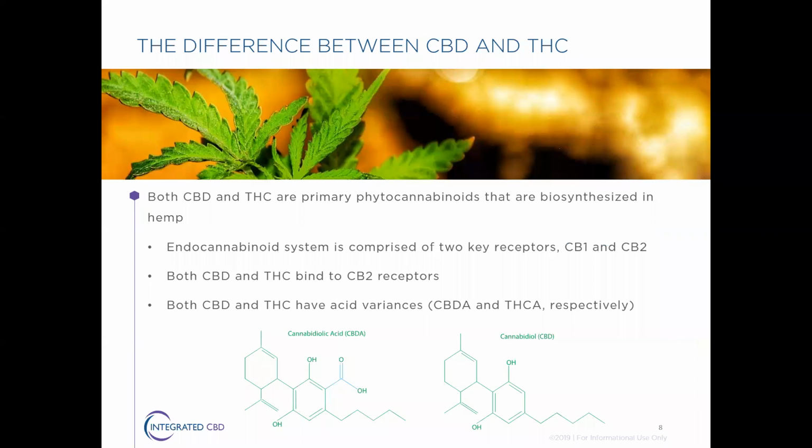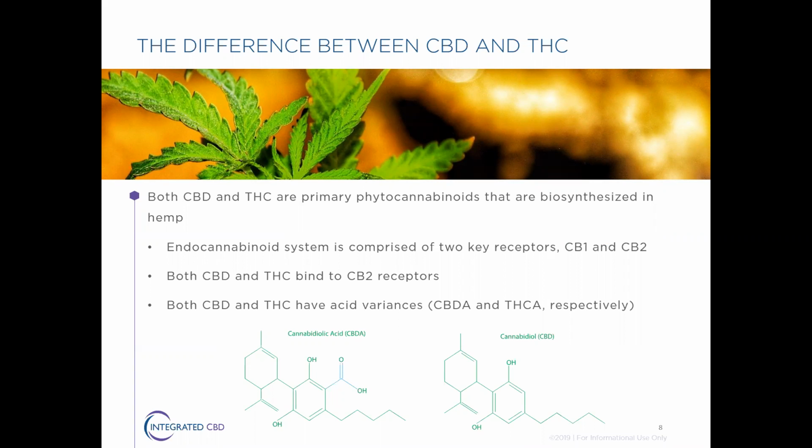Next, I'd also like to bring your attention specifically to the cannabinoid differences between CBD and THC. You'll find that there are some commonalities I'd like to bring up. Both cannabinoids are categorized as phytocannabinoids, as opposed to endocannabinoids, meaning endogenous to the body. An example of that would be anandamide.